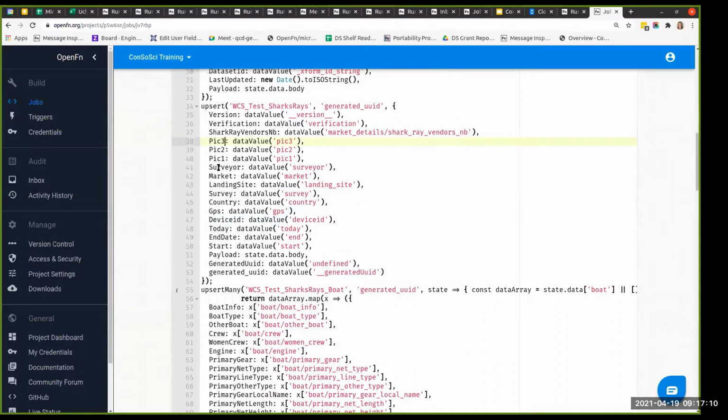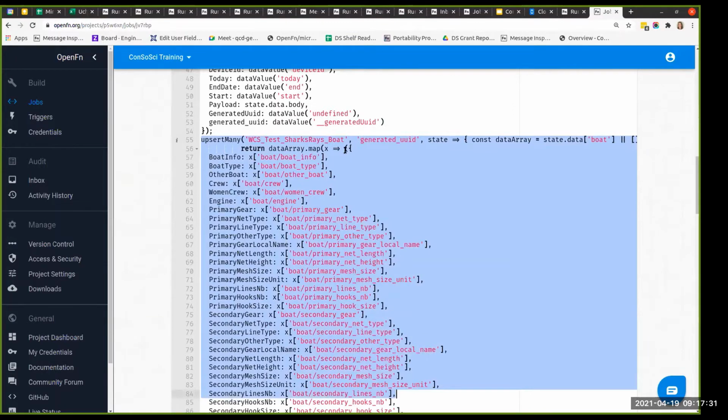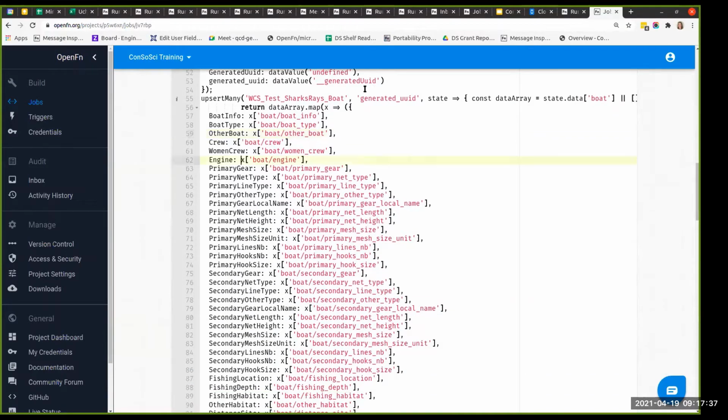It's the same logic with all the columns, and here we get to the infamous repeat group. This part will update the table that holds the information about the boats that were used for fishing.